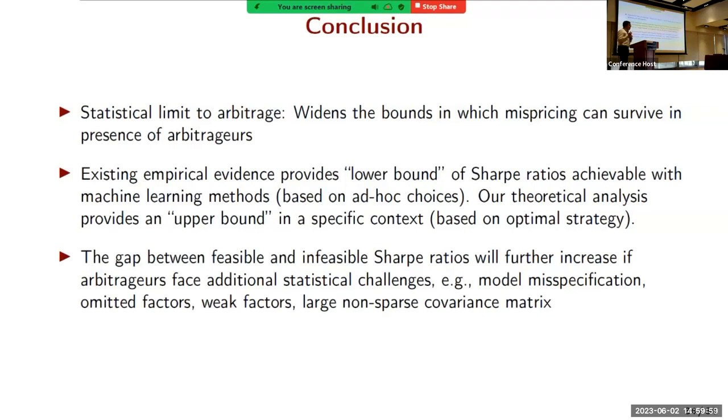Let me also comment on the fact that many hedge fund managers are modeling alpha with additional characteristics. Just like we model beta as a function of characteristics, they model alpha also as a function of characteristics. This is actually quite easy to deal with because many of you are familiar with the IPCA strategy. If alphas and betas are linear functions of characteristics, you can regress returns onto characteristics, in other words, form characteristic portfolios, and that portfolio will follow a constant parameter vector model. So our theory still applies. To be clear, I know some of you share the same question about such models, and you can totally do that. In fact, in the paper, we do look at portfolios as left-hand variables instead of stocks, and you get very similar results. There's a huge gap.